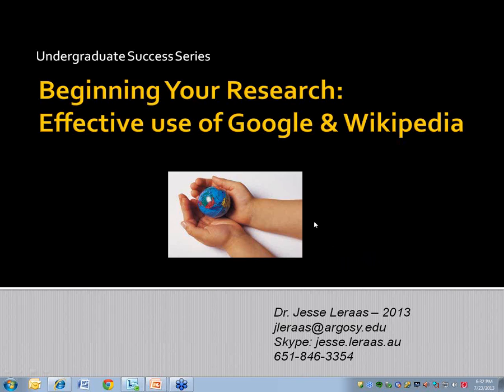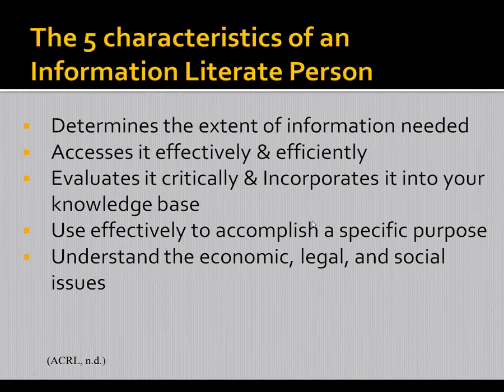One of the points that I made in the last session was that we're all striving to become information literate. Information literacy is a way that we can access information. It's just a term that's used by librarians for accessing information that's either on the web or in the library databases. For this particular session, what we'll be talking about is determining the extent of information needed and then accessing it effectively and efficiently, as well as evaluating it critically. That'll be another key component as well.